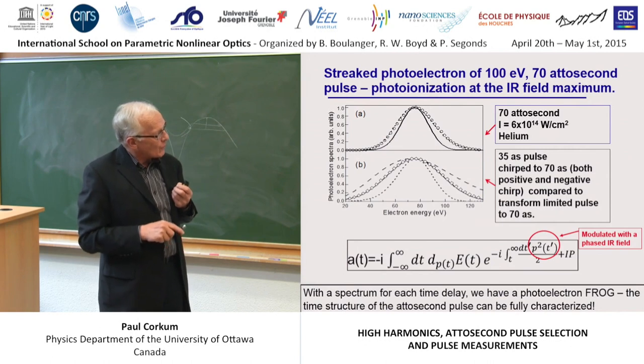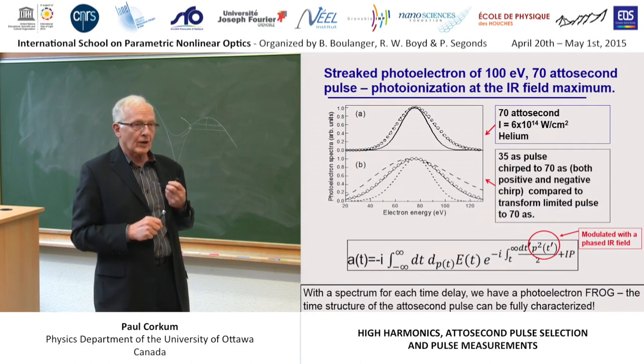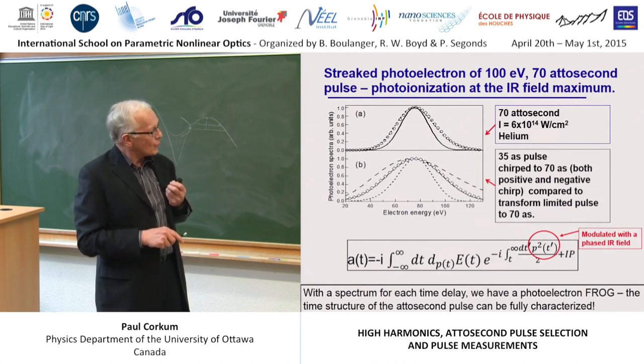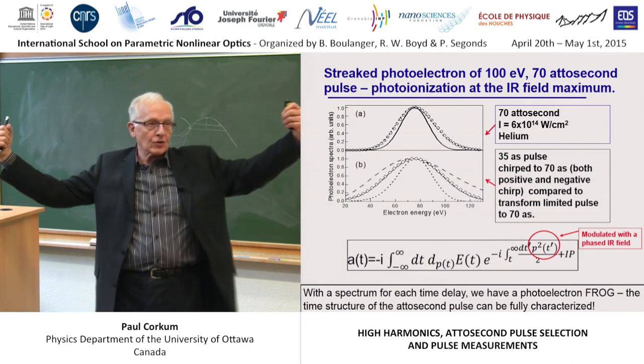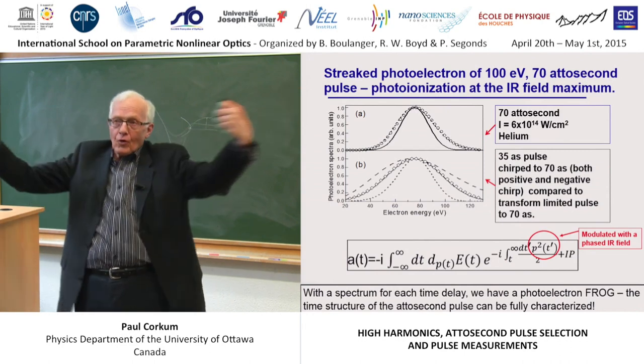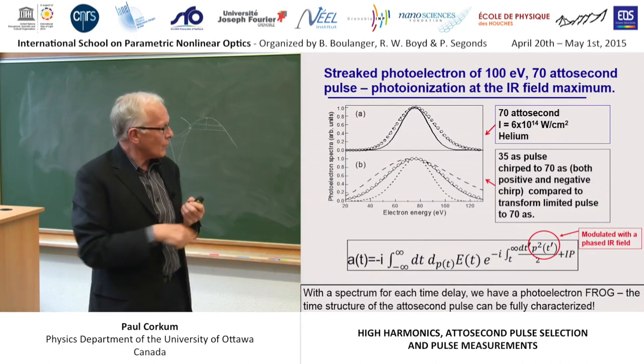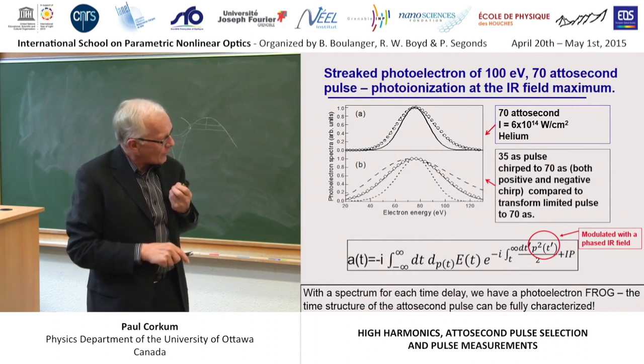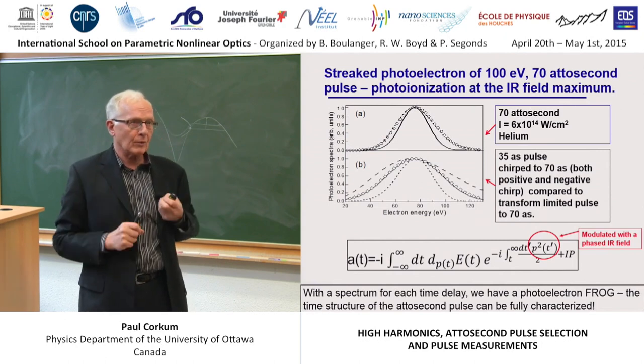Let's just look at what happens for a 35 attosecond pulse chirped to 70 attoseconds. So it has a chirp on it. And we'll do the same thing. We'll put it at the same time. The 35 attosecond pulse is shown with just the spectrum there. But the chirp, depending on which way, where we put it in the field, you can actually be stretching it out with the chirp or working against the chirp. So we see the effects of the chirp. In fact, going back here again, we're doing everything by modifying the p here, modifying the phase. That's the quantum mechanical way to look at it.